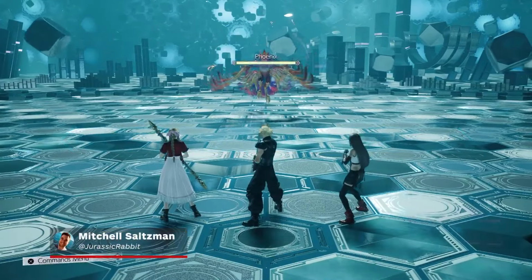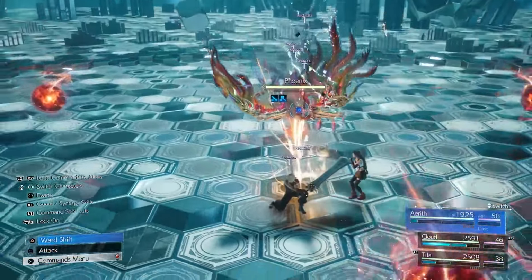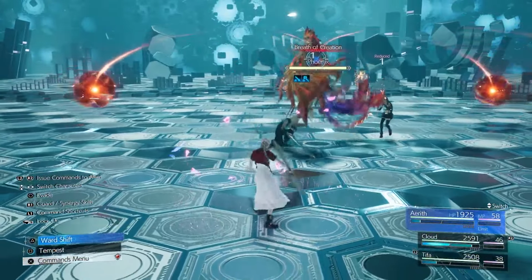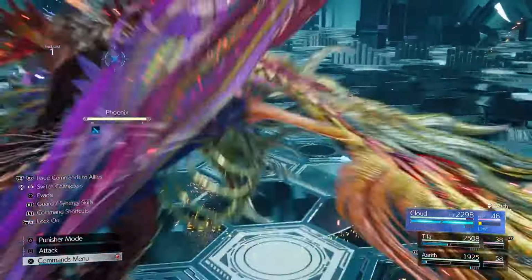Phoenix is the second summon you'll be able to fight in Final Fantasy VII Rebirth, available in Chapter 4 once you reach Junon and are able to talk with Chadley to check out the combat simulator. It's an odd fight with some unique mechanics, so if you're struggling, here's how to beat it.